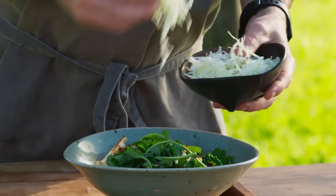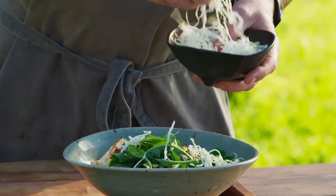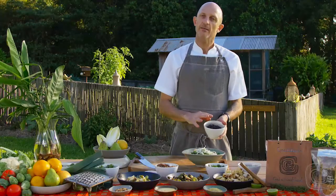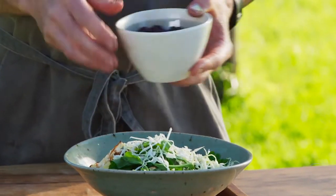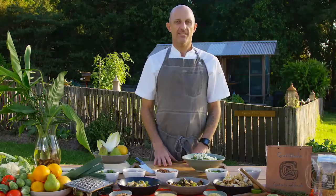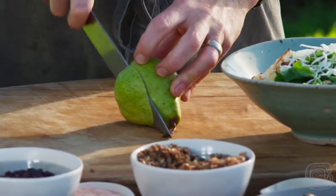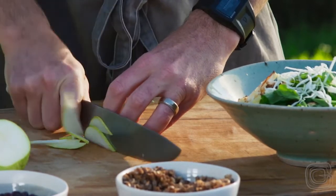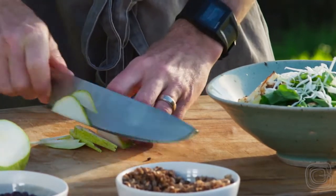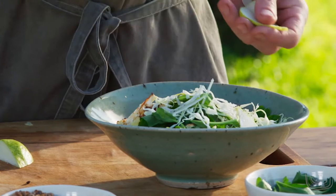Some shaved green cabbage here — we want a little bit of rawness in there alongside our roasted vegetables. I'm going to add some currants, which I've just lightly pickled in some apple cider vinegar. It's a great way to bring freshness and a little bit of sweetness to the dish. To give the dish some freshness and vitality, I'm also going to put in some fresh pear — simply thinly slice your favourite variety and scatter that over the salad.